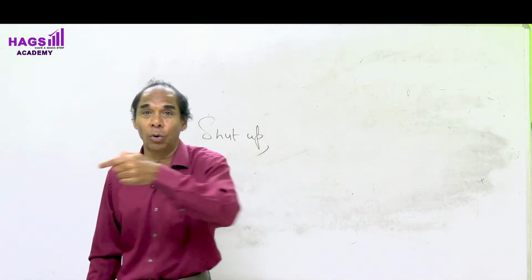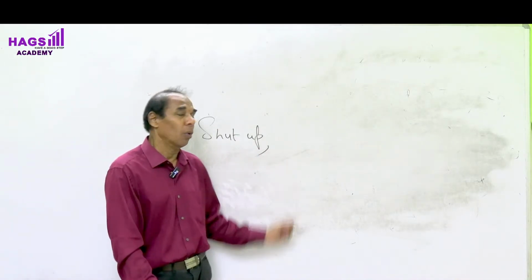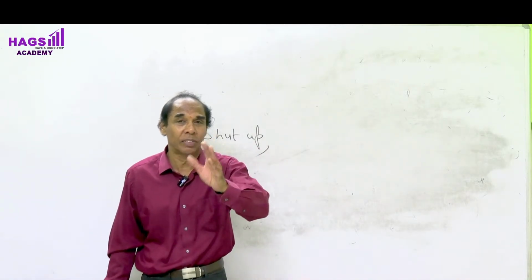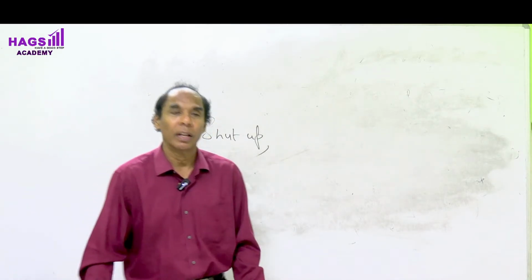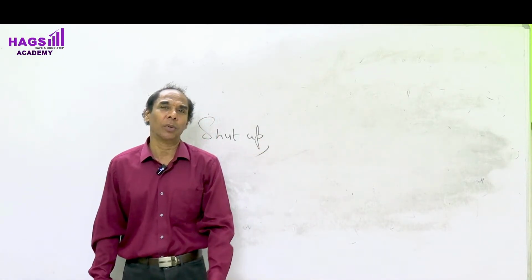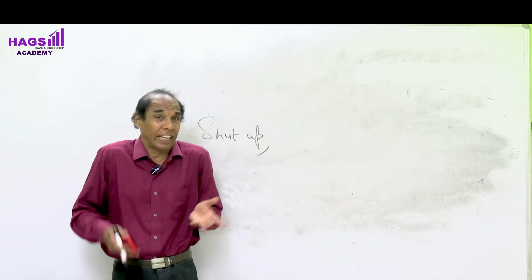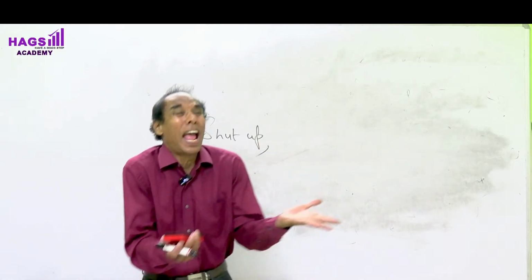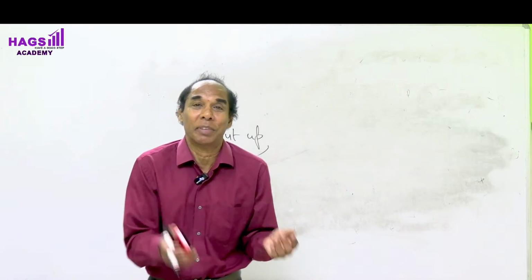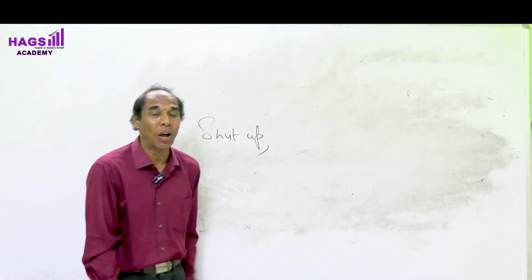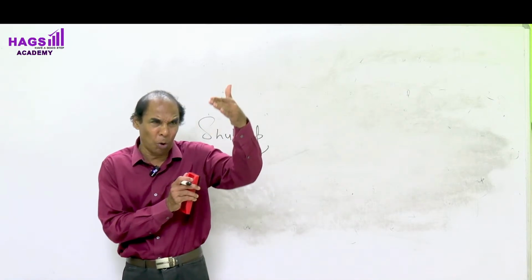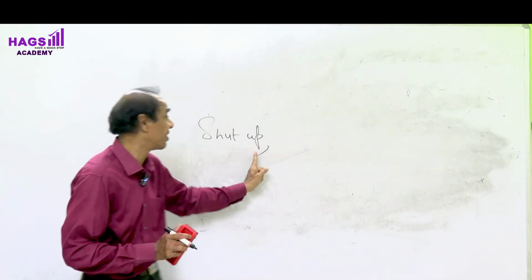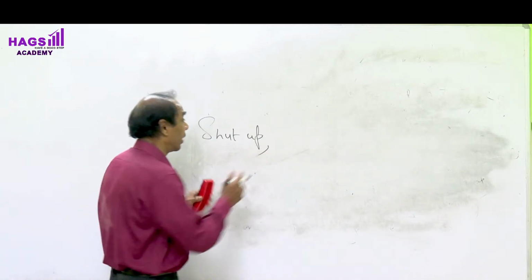When we come to rule number 3, it gives only the expression of command. It does not give the expression of request. See, "shut up": I can give the expression of command, but I cannot give the expression of request with this sentence. So when we go to the third rule, if the third rule is expressing only command, then these kinds of imperatives take "can't you."